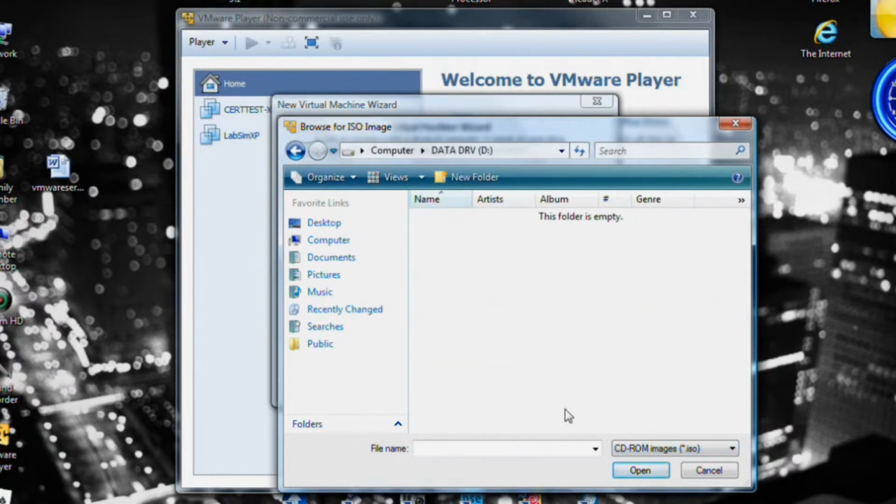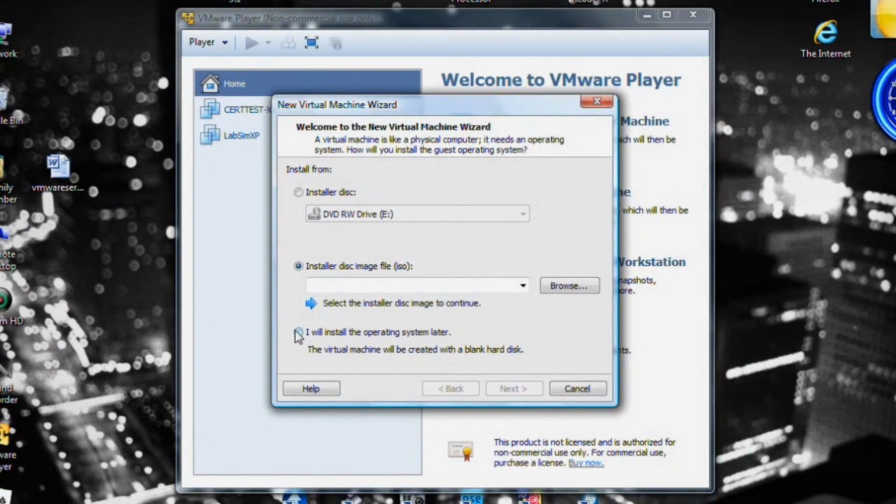You can double click on that, hit open, bam, you got it loaded in there. Now most times what I do is I will install the operating system later. The reason why is that I like installing things as if it were a physical machine, and not have a lot of stuff pre-filled, like if it's Windows, the license key, or the account information of creating a new user for your new operating system. I like doing that when I'm actually installing the software. So I'm going to go ahead and hit next.